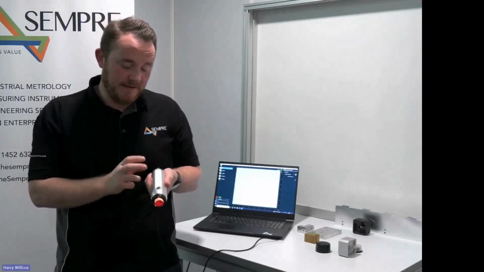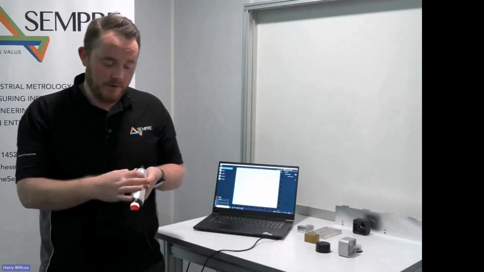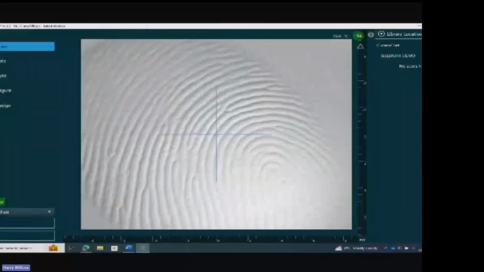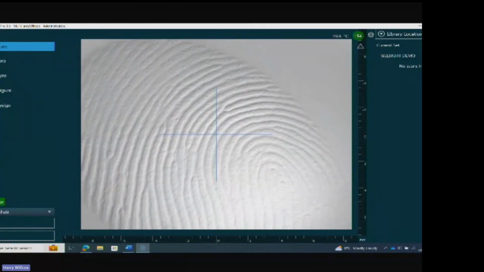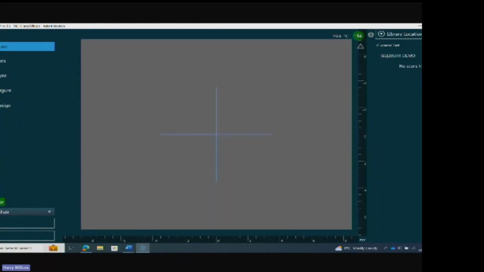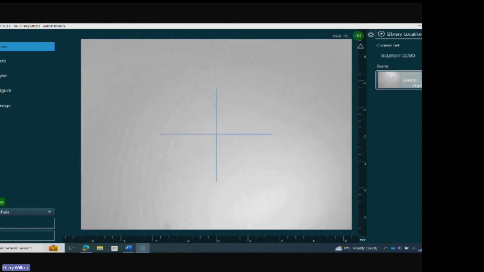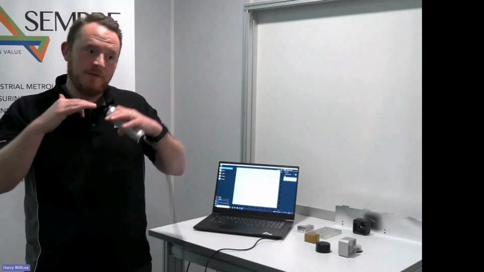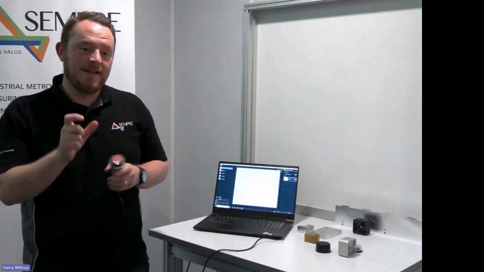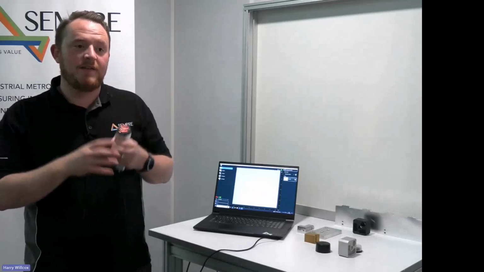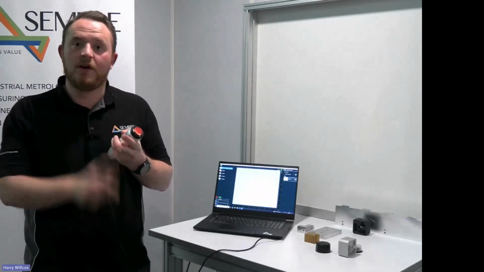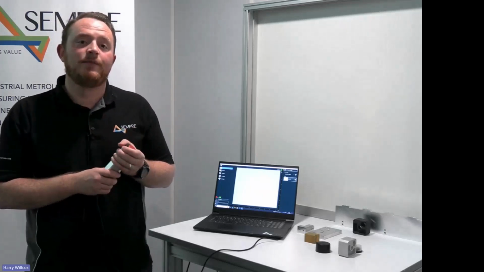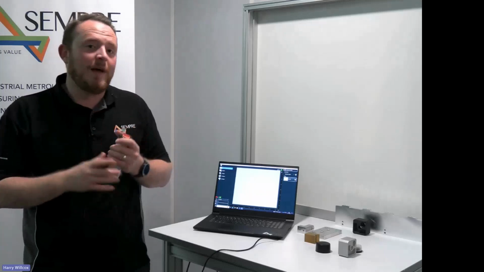The system itself is a 5-megapixel camera. We've got a lens and then a ring set of LEDs. As an example, when I place my finger over the end of the sensor, we can see that we get an instant surface depiction. By clicking the black button on the sensor, we can see that each individual LED position lights, and we effectively take a photo. Using an algorithm called photometric stereo, we stitch those images together to create an STL file. That STL file is what we use to create those surface characterizations, whether that be the roughness, pitting, or depth of mark. We use that data set to capture that information and create a report to understand what's happening on that surface.